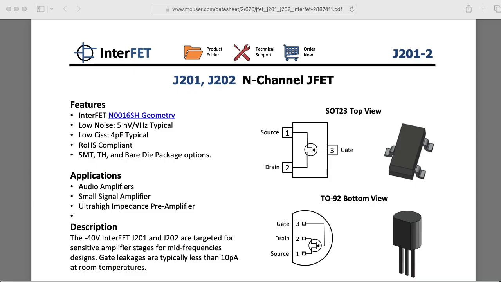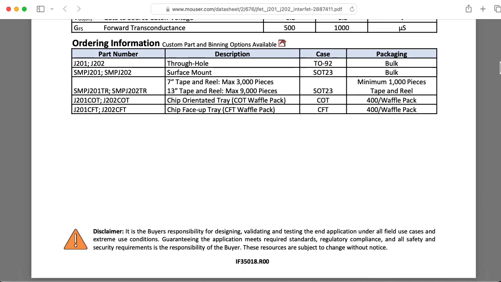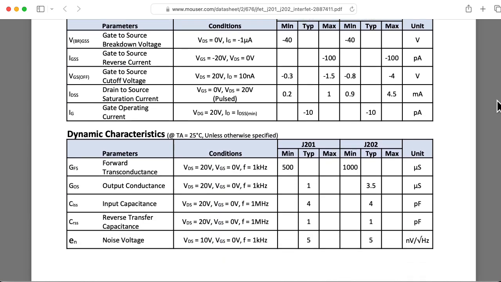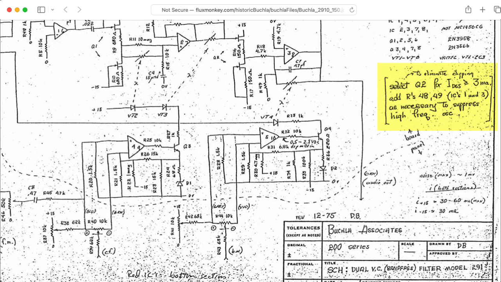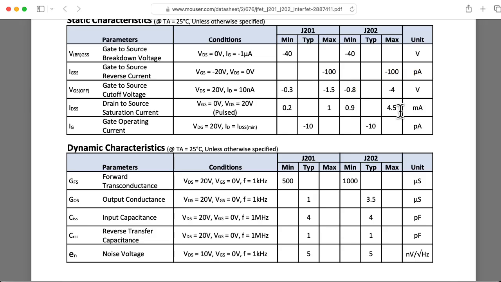Self-bias schemes are commonly used with vacuum tubes. So I'll point you to my guitar amplification and effects lectures to learn more about that. Before we dig into JFETs further, I should mention the elephant in the room, which is that JFETs have tremendous variation from component to component compared with other semiconductors you can buy. So if we take a look at this VGS off, which is equivalent to VP, for a J202, that ranges from minus 0.8 to minus 4 volts. For the IDSS, the drain to source saturation current, that ranges from 0.9 to 4.5 milliamps. So a lot of times people will have to select JFETs to have certain characteristics. So that might be written on the schematic or it might be written in some auxiliary documentation. But in any case, you have to just buy a pack of JFETs and find one that suits your needs.